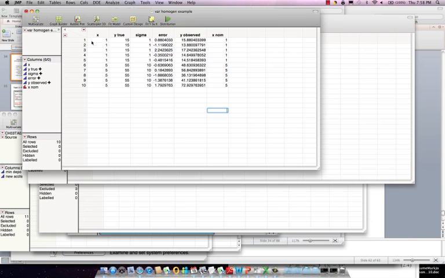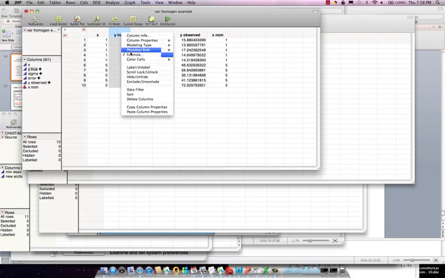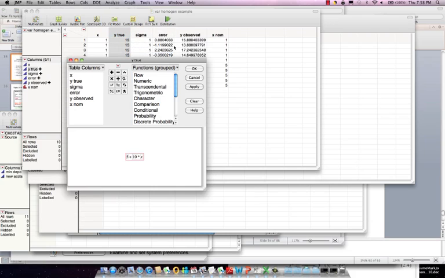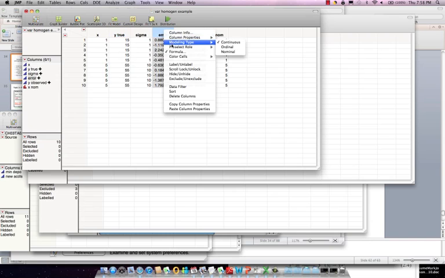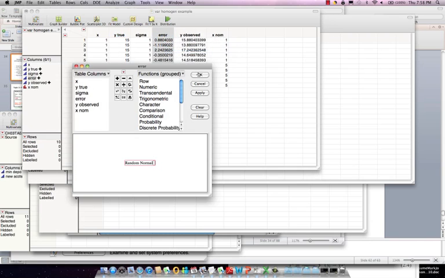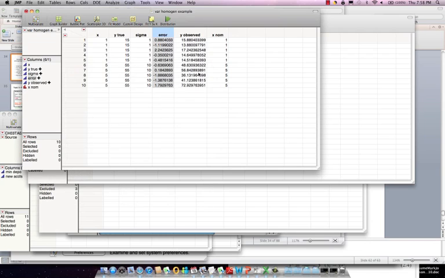I have a constructed example with 10 x's, 5 of them are 1s, 5 are 5s. The true y is 5 plus 10x, our usual friend. I have sigma be 1 when x is 1 and 10 when x is 5. I have normal errors, random normal, so normal 0, 1.